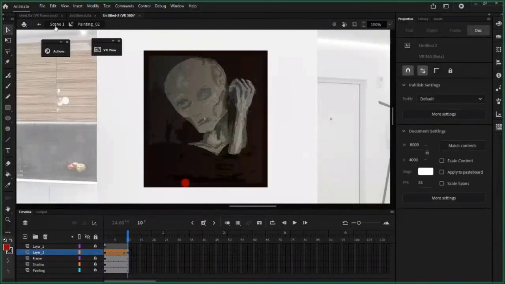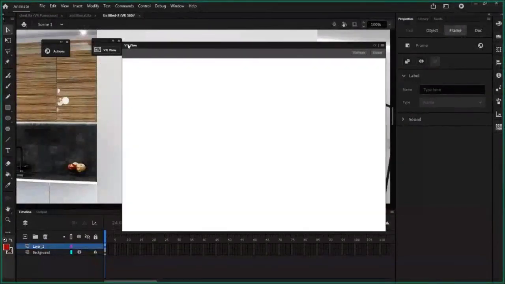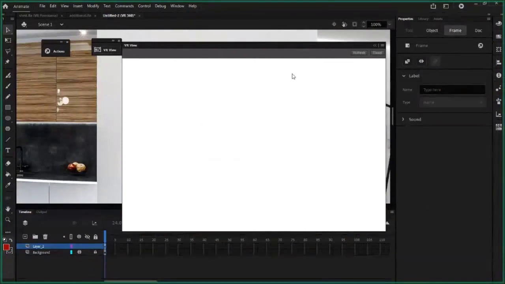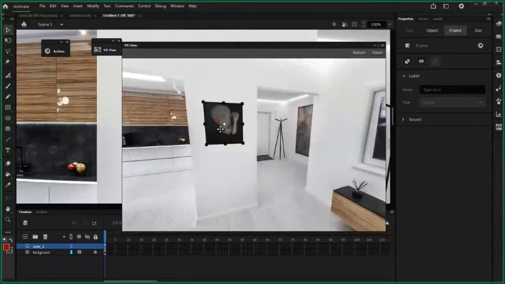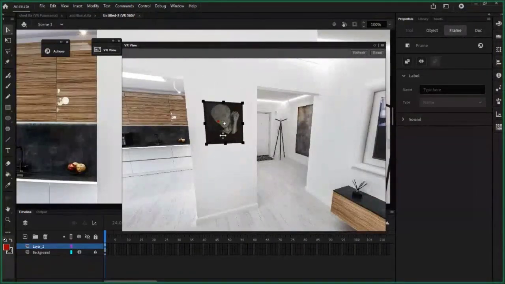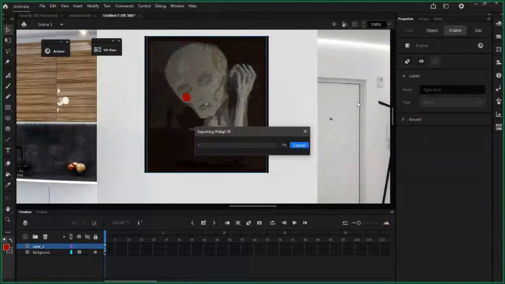And if I go back to scene 1, let's go ahead and open up VR View again. Now, interactivity isn't going to work inside of VR View simply because it doesn't. We'd actually have to go ahead and hit the play button right here to test movie. But we can see here that we can move stuff around to reposition it inside of VR View, and the stage is going to respond to that, as you can see back there. Let's go ahead and hit export so we can see the results of this.